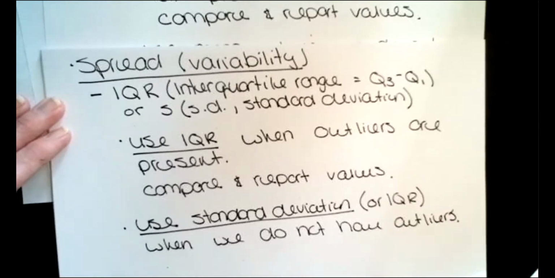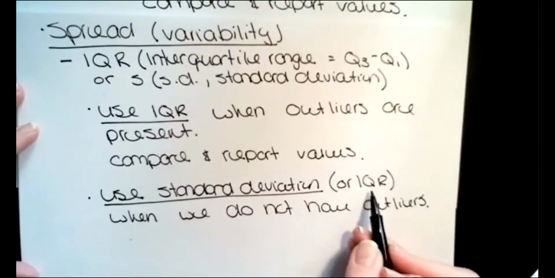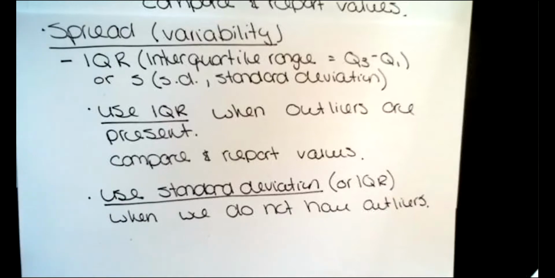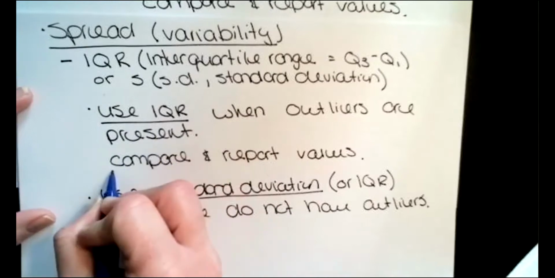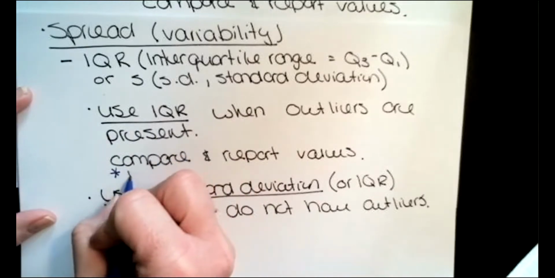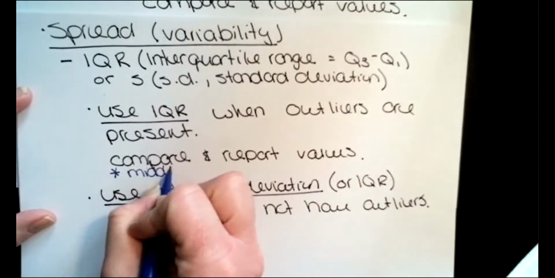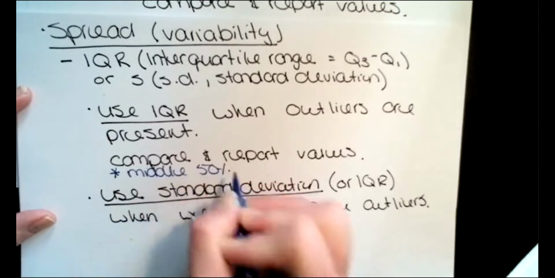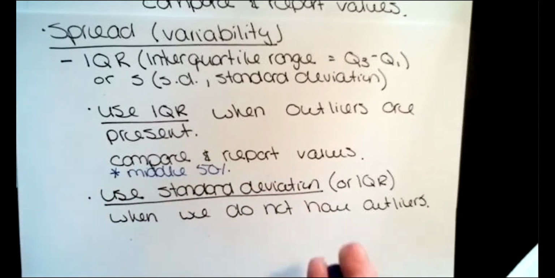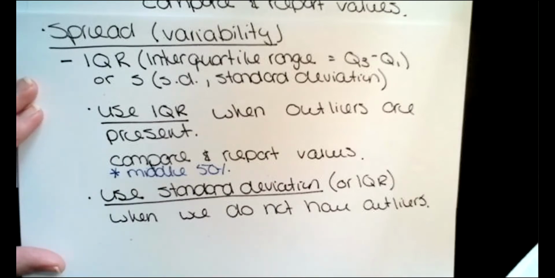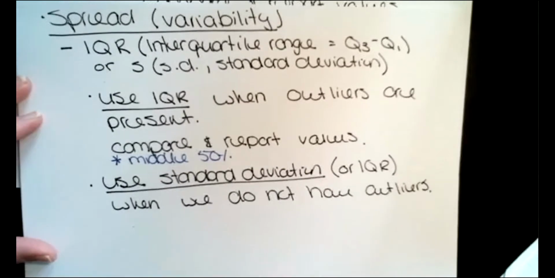Okay. So really, it's not that you have to use standard deviation. You can use IQR, right? Because if you have a box plot, an IQR just makes more sense. Because it's right there. It's the width of your box. It makes sense. Let me also just make a little note in here. The IQR, this is that middle 50%, right? It's the width of the box. It's the middle 50% of your data. Just to refresh our memory on that a little bit.